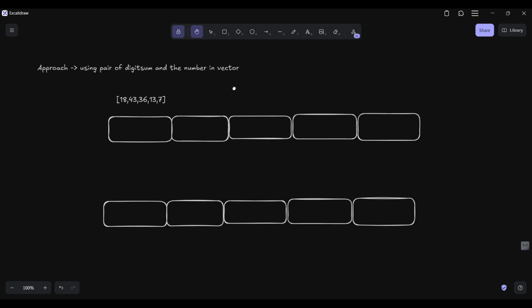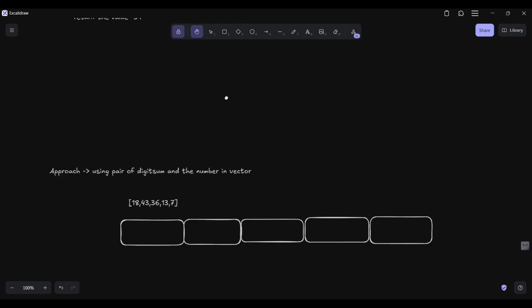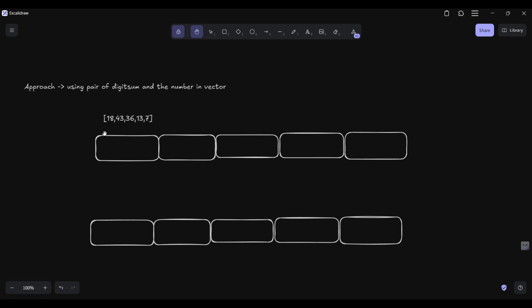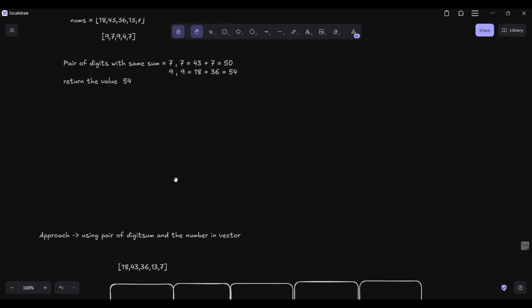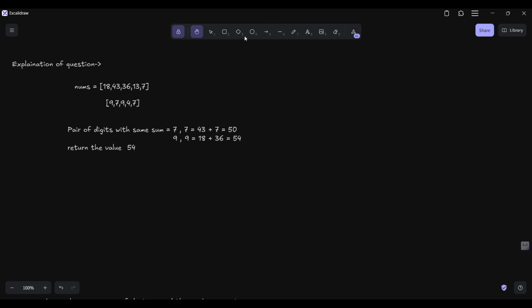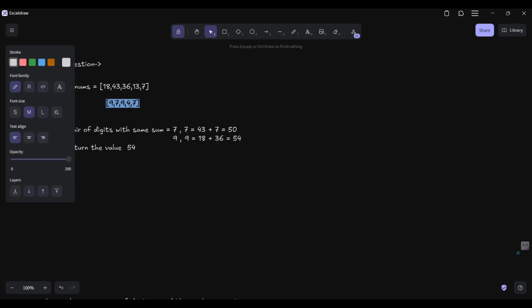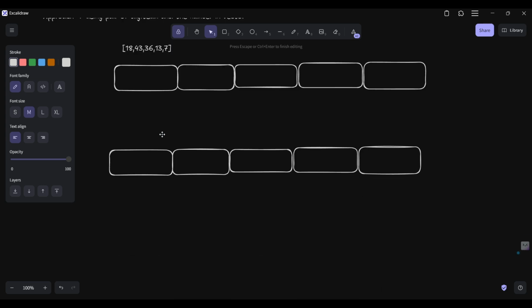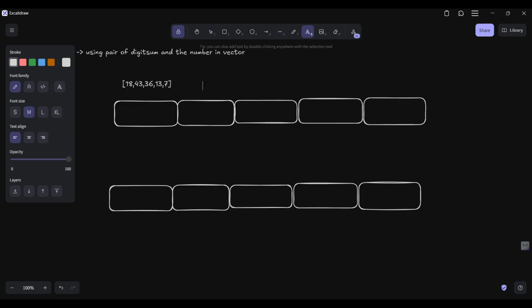I have taken the example, so we pair the digit sum with the number. For 18 the digit sum is 9, so we store 9 comma 18, and for 43 we store 7 comma 43.